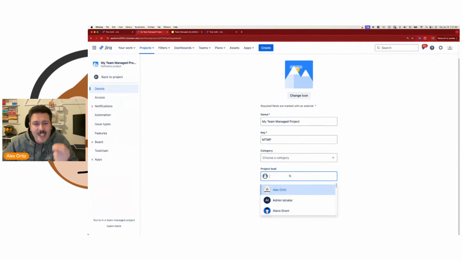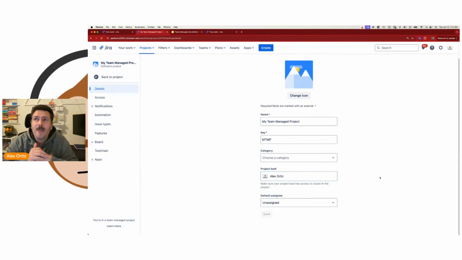As a Jira admin, I like to be very careful with who my project leads are because every once in a while, somebody's going to ask you to change your workflow or add a new admin to the project. And depending on where you work, your company, your processes and your rules, you may or may not want to consult with the current leader and ask them, hey, is this a good idea? Is this okay? Do you approve of this? I like to make sure that my project lead's always up to date, with some authority for that project who can speak on behalf of it, because when it is time to make administrative level changes, you don't want to just blindly make those changes, right? And so I always make sure my project lead is good.